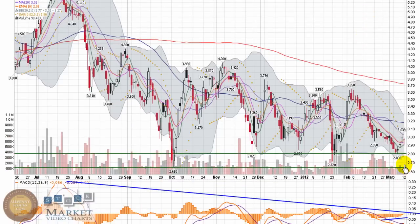Kind of a thinly traded stock, just shy of 100,000 shares. That's right about average, maybe a little bit below for it over the last few months. I'd be looking for some increases in volume to see if this is going to go up and challenge resistance. I do see some immediate resistance right around $3.04. We're going to have to call that a general area based on historic bounces off of that level. But here in the last few weeks, it's definitely had a hard time closing above that. So that'd be the first place I'll look for some resistance.